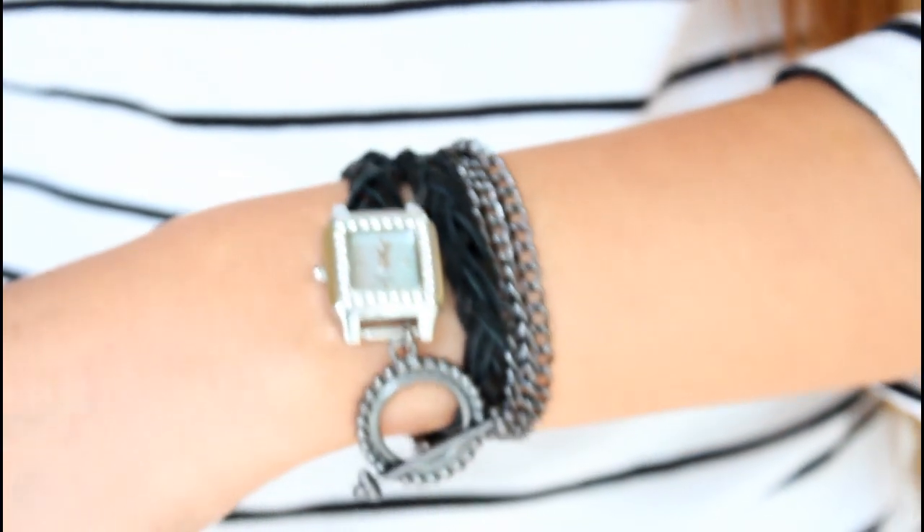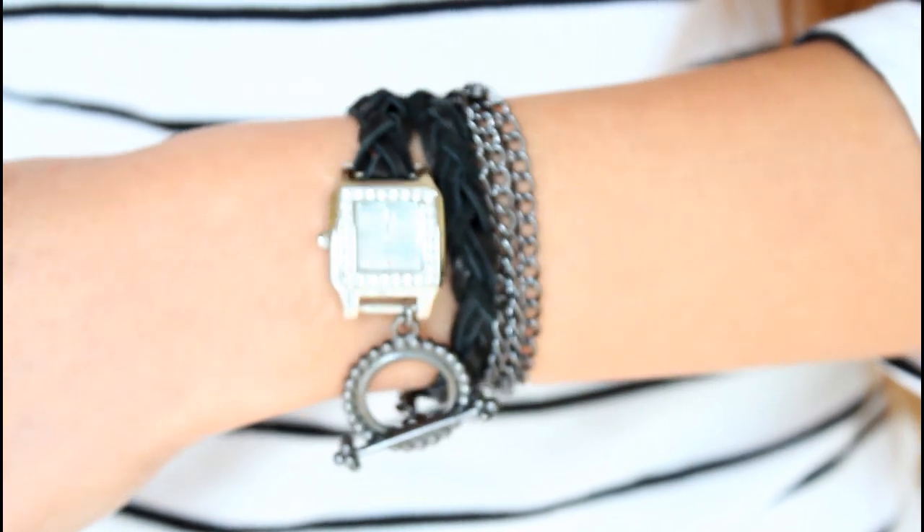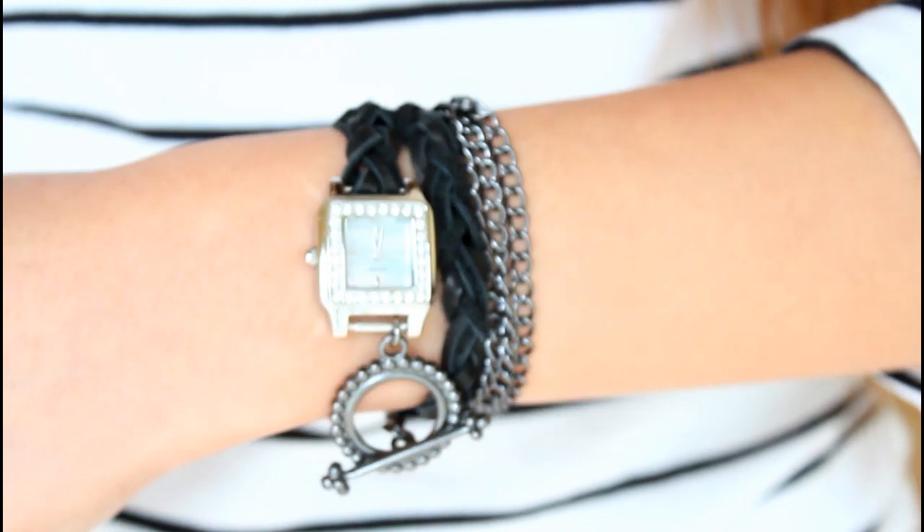I think the toggle kind of adds a decorative element to it. And so here it is — we are done! I hope you guys enjoyed the DIY, it's super fun and easy. You can get this done in about 20 minutes. And as you can hear, Plato is walking around right now — it's kind of annoying!